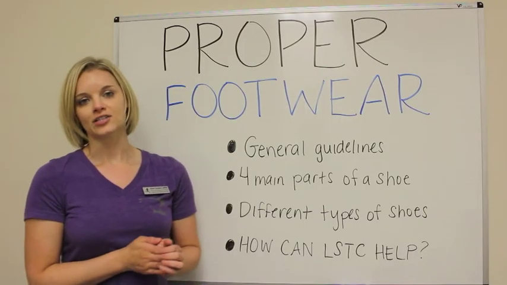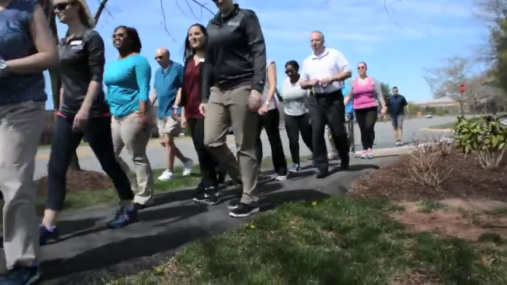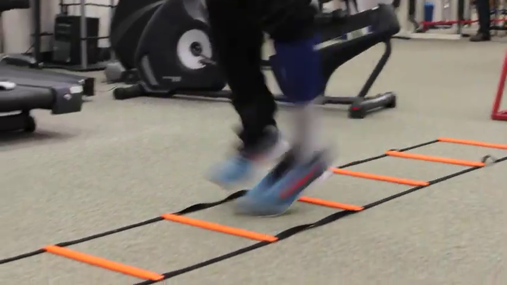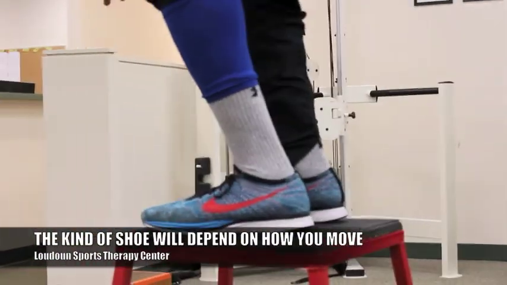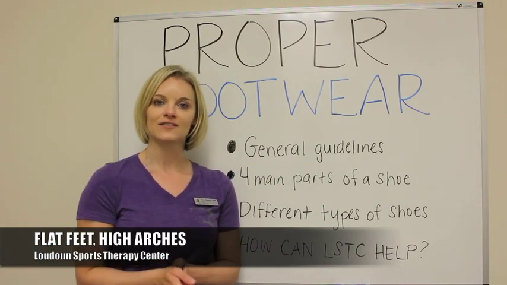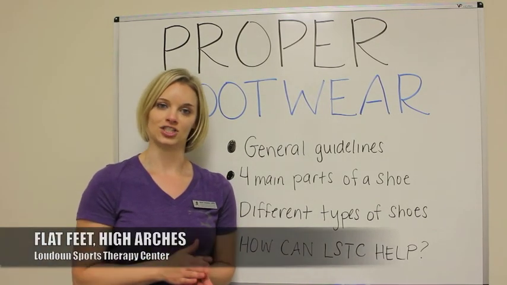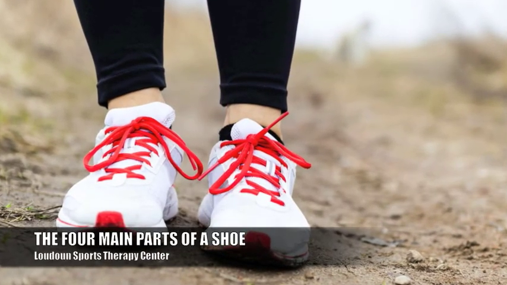Do you need more protection from the elements? Are you looking for more shock absorption if you are a runner? What is your goal in your footwear selection? Are you looking for pain relief? Are you looking to improve your biomechanics, or are you looking for performance? If you have flat feet, you're going to need a little bit more stability, a little bit more arch support. If you are like me and have super high arches, you're going to need more of a shock absorption type of shoe. So let's go over the four main parts of the shoe.